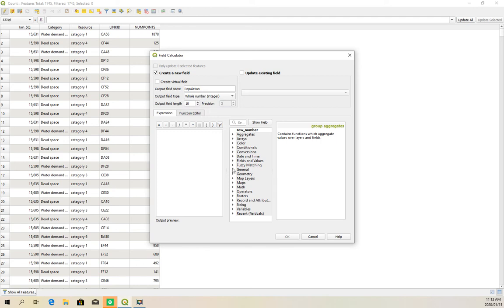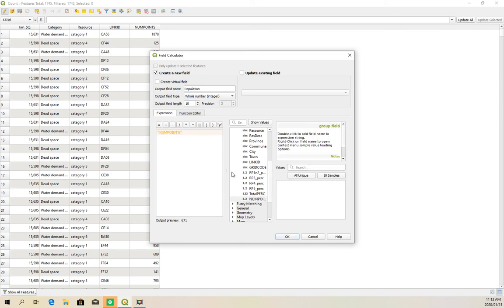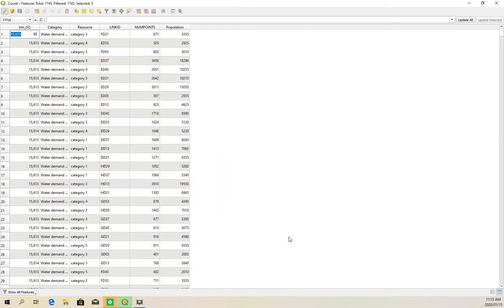And all it is going to be is the households multiplied by that number. So let's go and find the households, which is essentially the number of points per polygon, times by, I think it was 5. So times by 5. So if there are 5 persons per household, then the new column will show the total population for the number of households in that cell. We'll say OK. And there we go. So now we've got population.